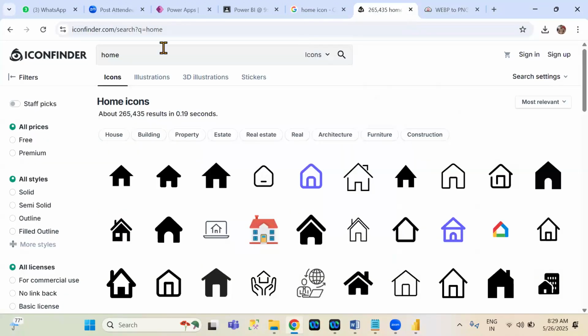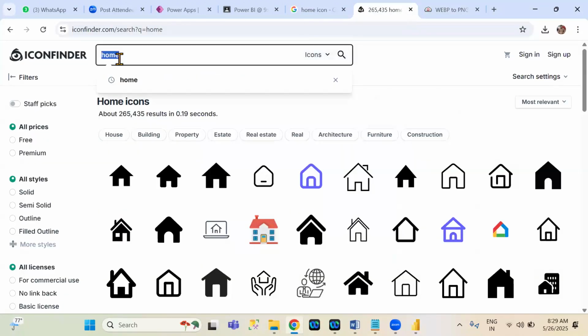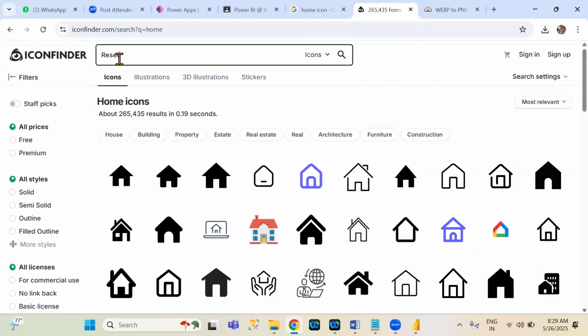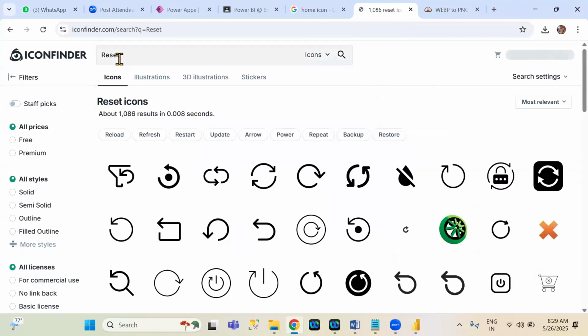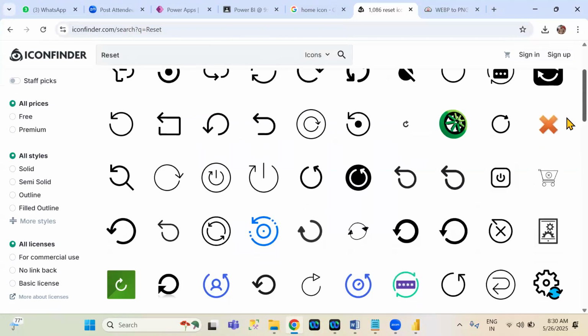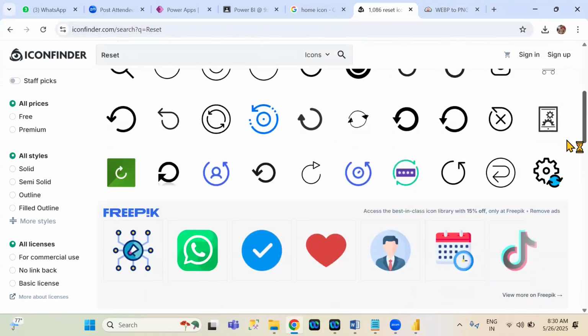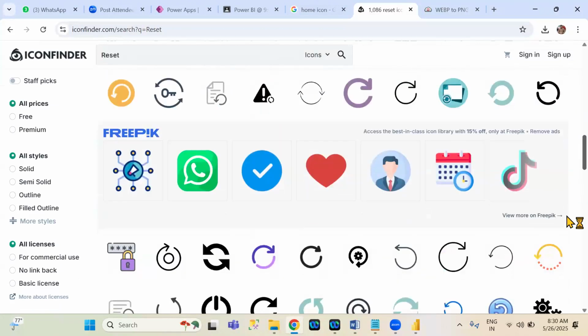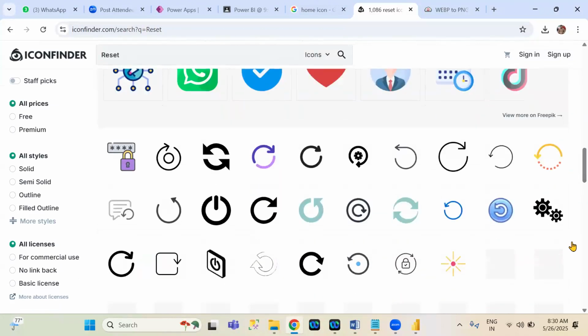Suppose this is the one I want. This is the one I want to use.